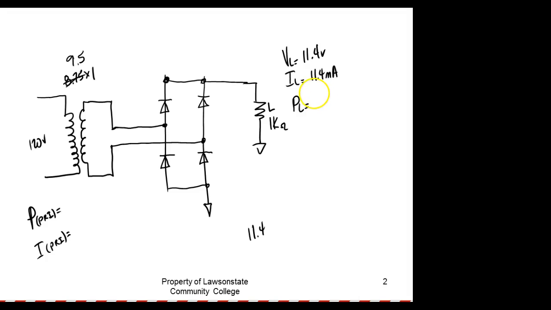So what's the power in the load? 130 watts. No, it can't be 130 watts. That would be milliwatts. This thing would be burning up. If I'm taking 11.4 and multiplying it by 11.4 milli, I'm getting 130. So it might be 130 milliwatts. Milliwatts. Did y'all say that? I just didn't hear it.